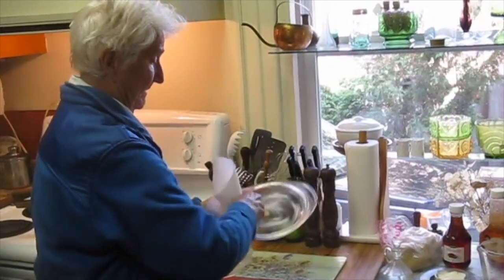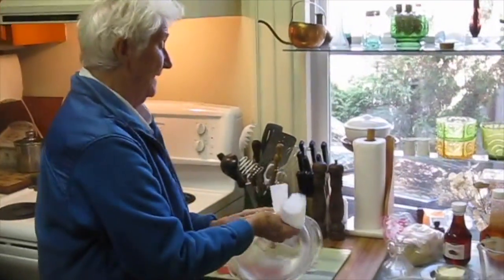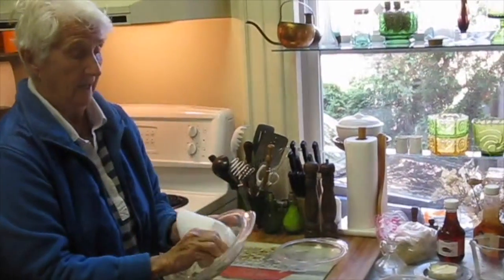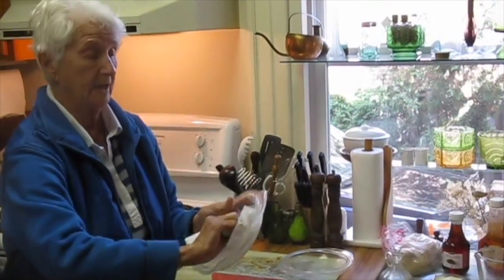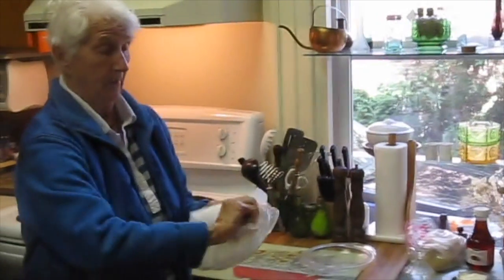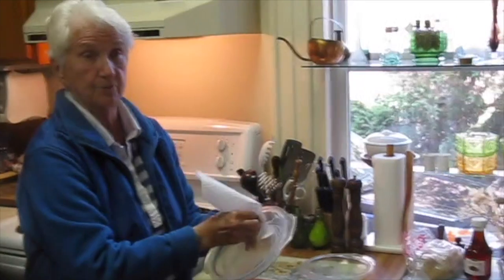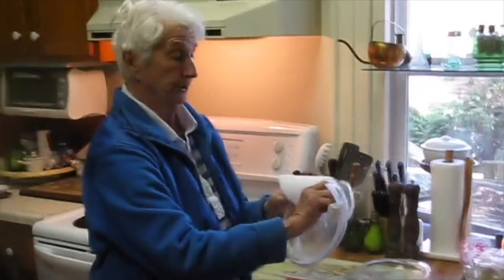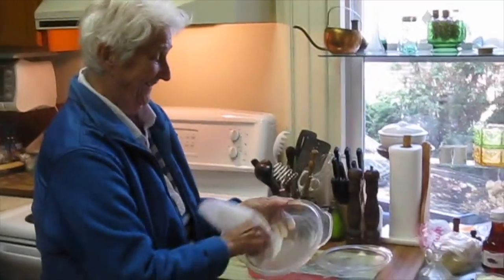Generous, yes. And I notice you have glass pans rather than metal pans. Why is that? Well, the reason that I have Pyrex is sometimes if the candy cools too quickly, it hardens and you can't pull it. So with these pans, if they get a little bit too cool, I just put them in the microwave for a few seconds, and that softens the candy, ready to be pulled again. Is that on the maximum heat? Yeah. For 5 seconds or? Oh, I don't know how many seconds, just until it gets soft. Okay. There we are.